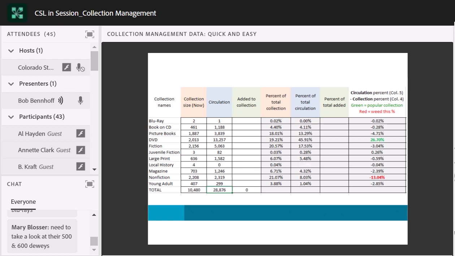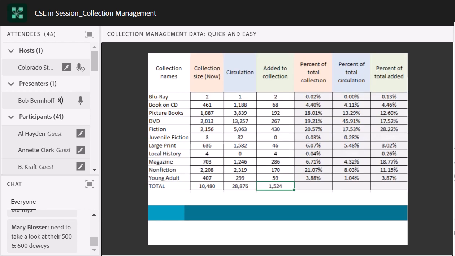Now, if you're looking at this data and something like that jumps out, maybe you need to start from scratch, go back to the data and figure something out. Maybe juvenile fiction needs to be grouped into something else. Maybe you put it together with picture books and just call it a children's collection, that sort of thing. All depends on what kind of data is being put out there.